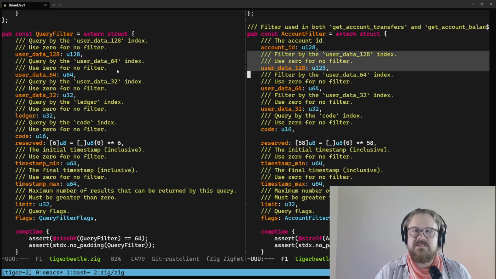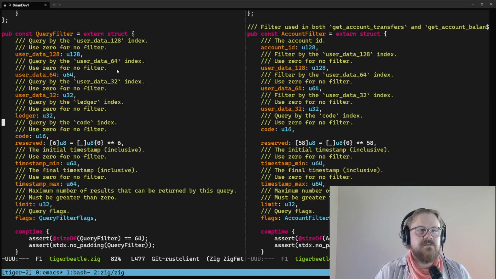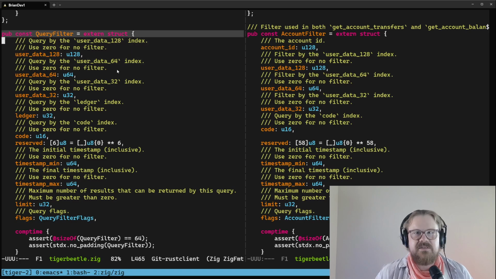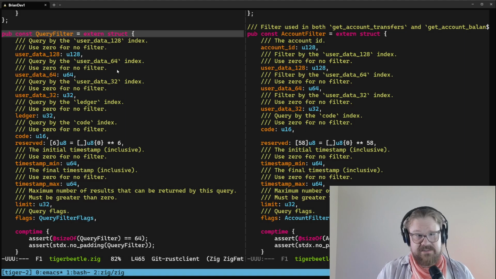Probably these are fields of the account. This is fields of query filter. Interesting. Query filter is not specific to a data type. Account filter is specific to accounts, but query is more generic. At least the name is more generic, just a query.